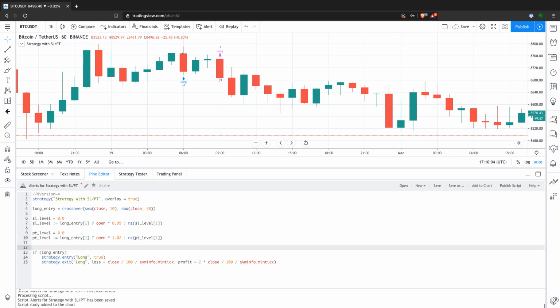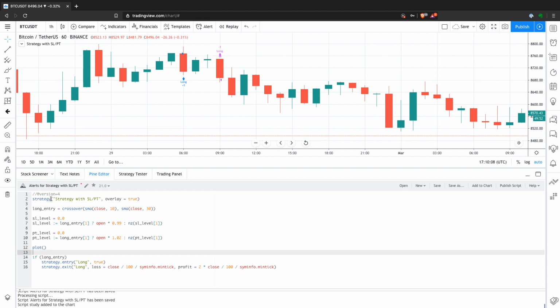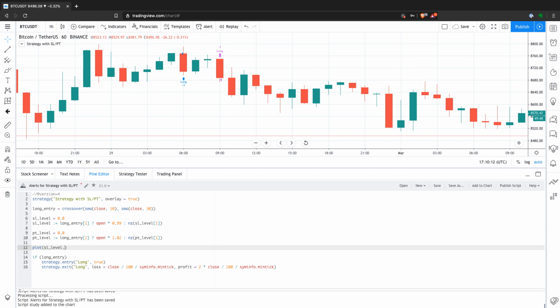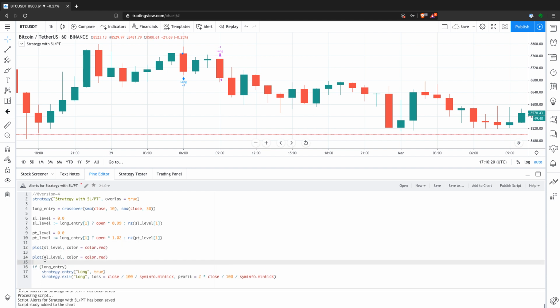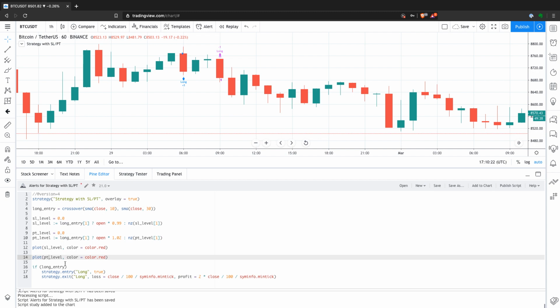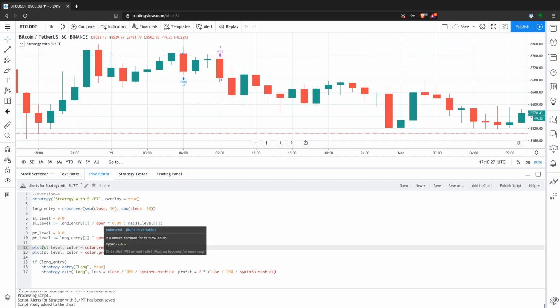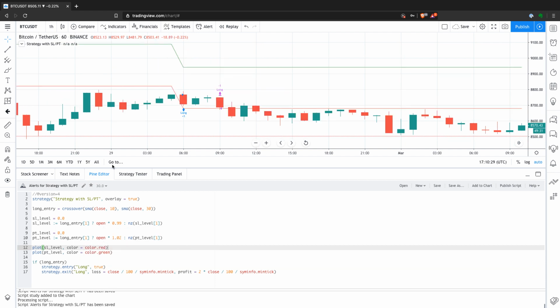Now let's plot these levels on our chart and see if this actually works. I will use red color for our stop loss, and green color for our profit target. So let's save it and see how this works.